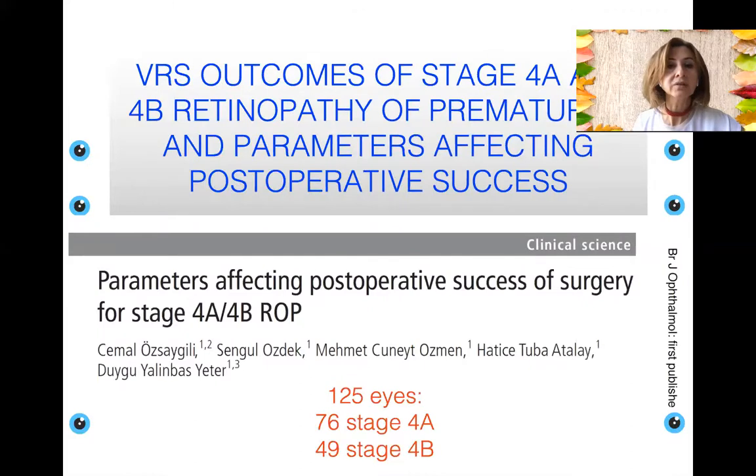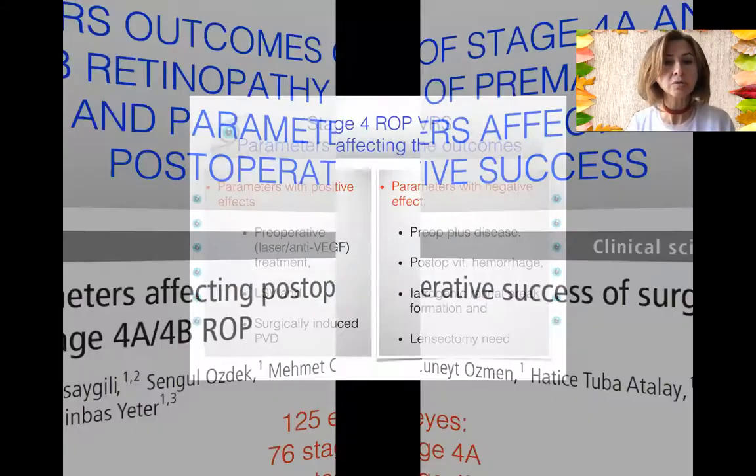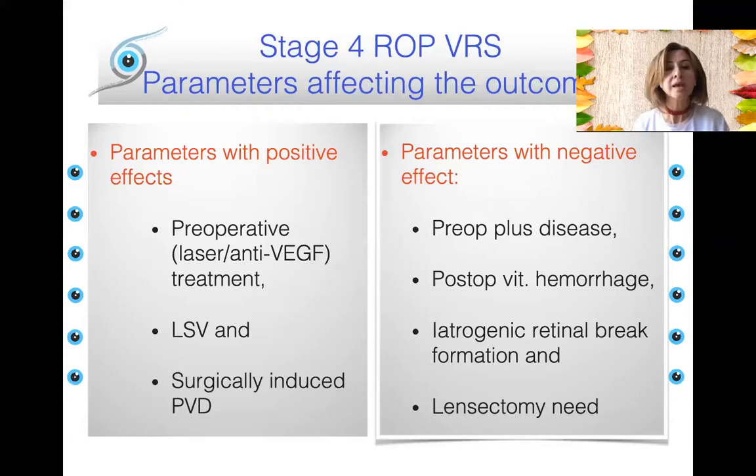So we have collected our data in stage 4 cases, and we looked at the parameters affecting the postoperative success of the surgery in stage 4A and B cases. We have seen that results were much better if the eye had some preoperative treatment like laser or anti-VEGF, if the eye had lens-sparing vitrectomy, and if there is posterior hyaloid detachment.